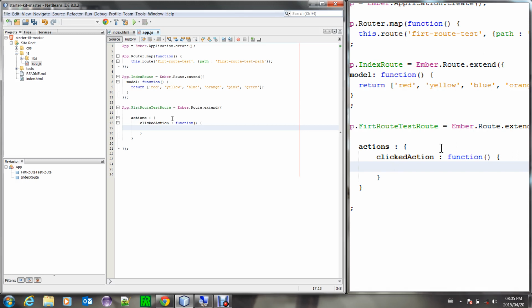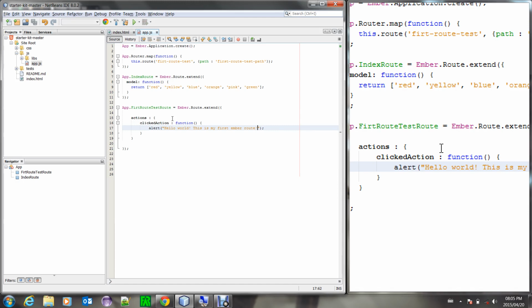And what's going to happen in that function is we are going to alert and say hello world, this is my first Ember route, and we save that.